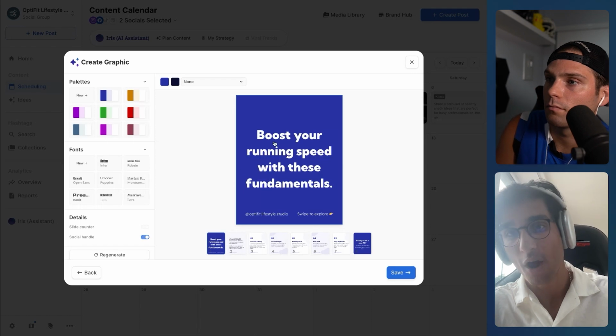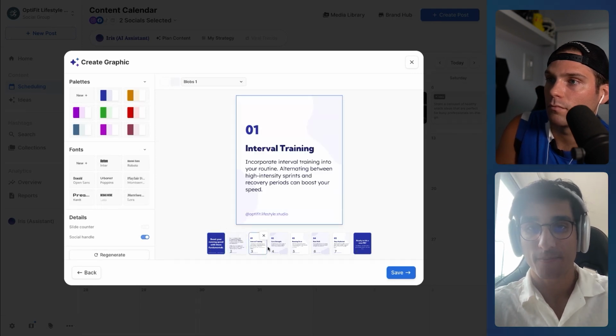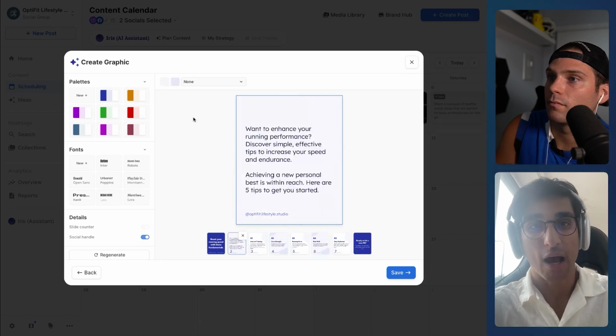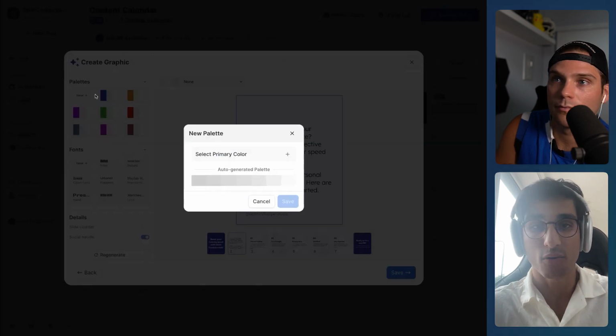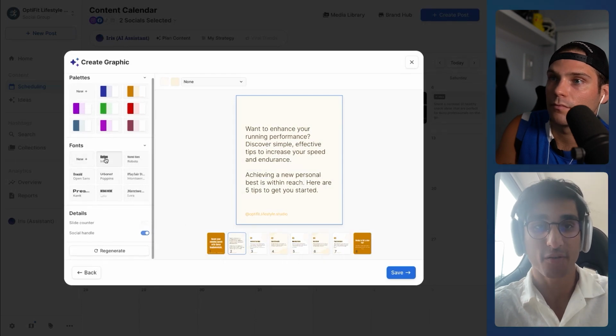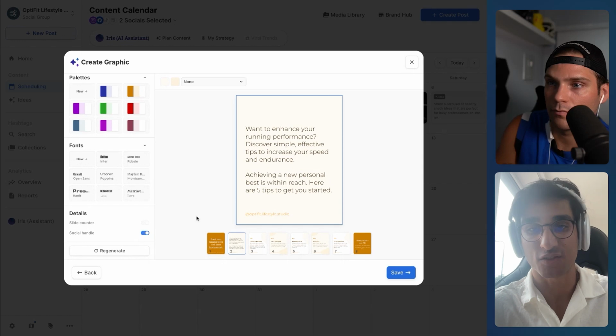And here it is. So boost your running speed with these fundamentals, a quick intro page, the 5 steps over here. And what you can do is customize this. So you can add your own color palettes, change those palettes like so, change the fonts if you want, and decide whether you have your social handle or not here.